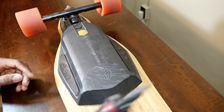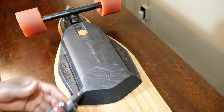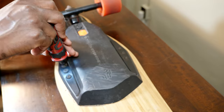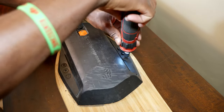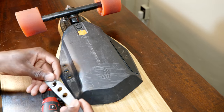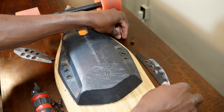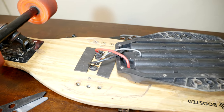So the first thing I'm gonna do is to remove the battery, and as you can see you have 6 screws that you have to remove first. So let's remove the 6 screws. Alright, so the screws are out. You can see you have 2 adapters, one I believe is plastic and one metal. Same thing on the other side, and the battery comes out, as you can see.